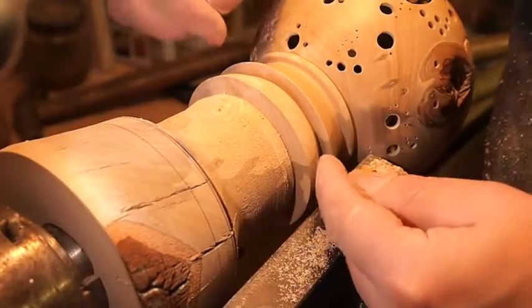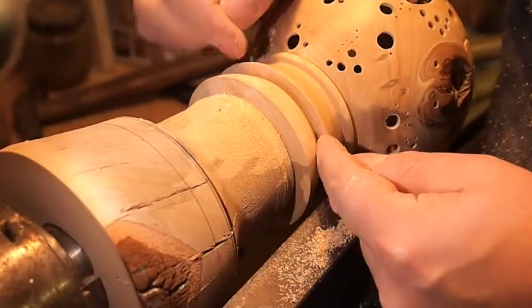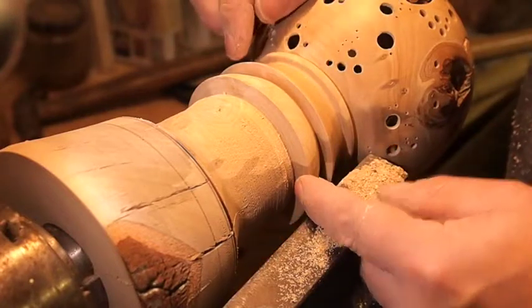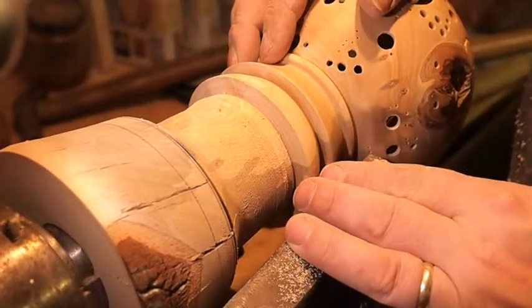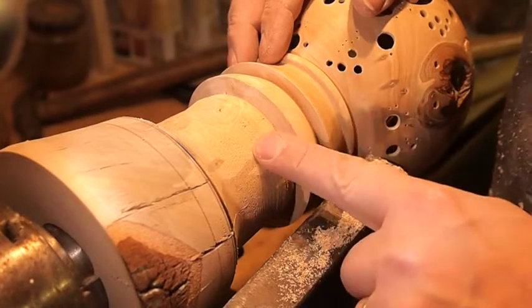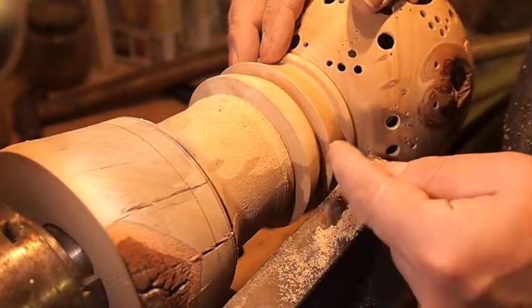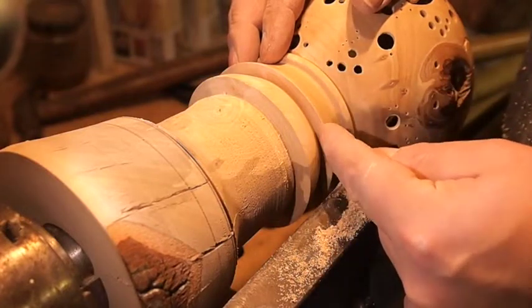What I need to do is to cut up inside these skirts to separate them from each other, so that I can then mark up and cut the curves that will form the actual skirt itself. I'm going to take some more wood from here to give myself some more space underneath this one, but the critical one is this gap between these two.